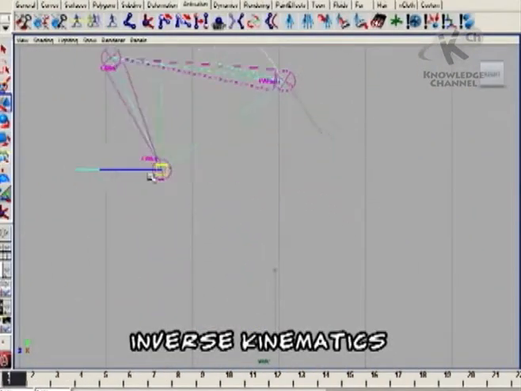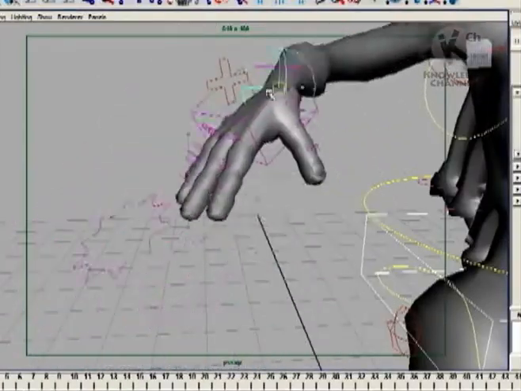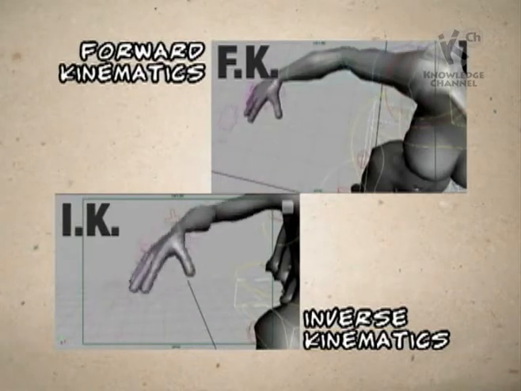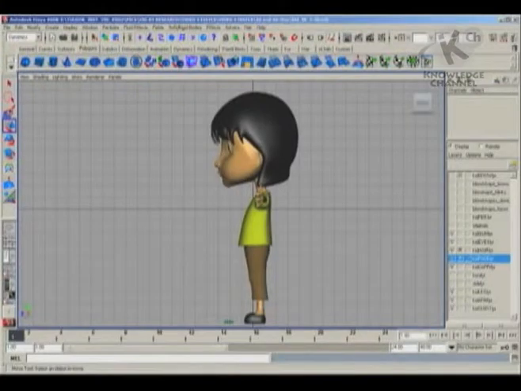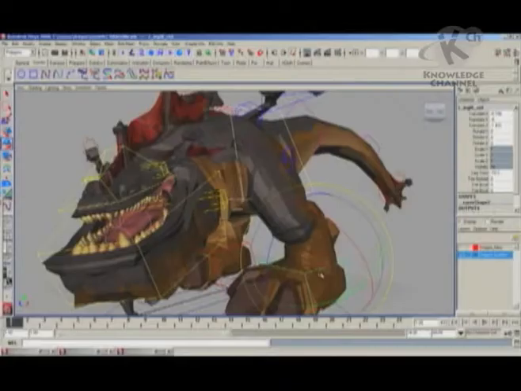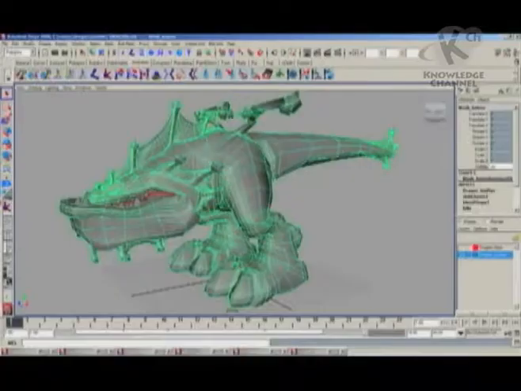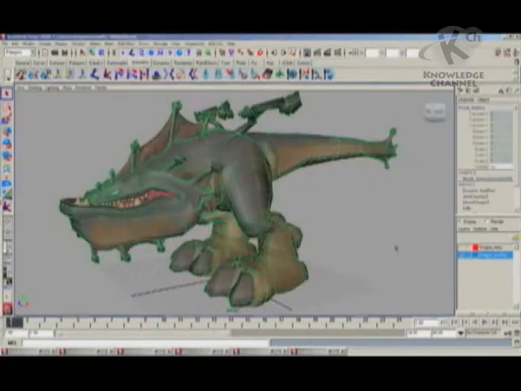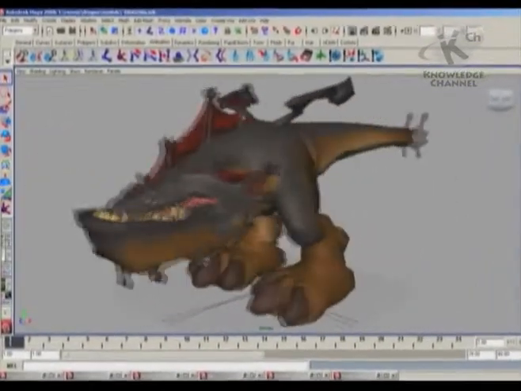Inverse kinematics, or IK, on the other hand, is when the child joint controls the movement of the parent. IK and FK give animators options which can best convey the motion they want to achieve. When your models are moving, you can now give them skins and textures. These help bring detail and visual richness to surfaces, making your work look even better.